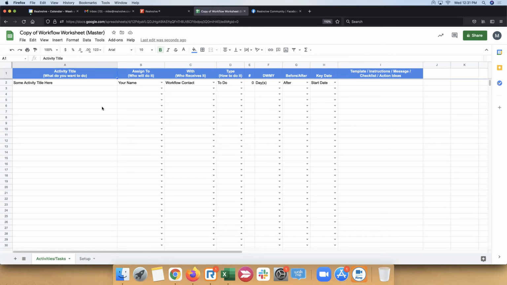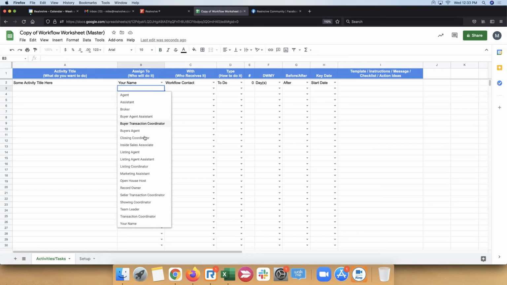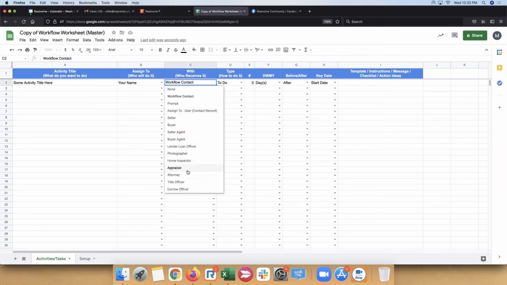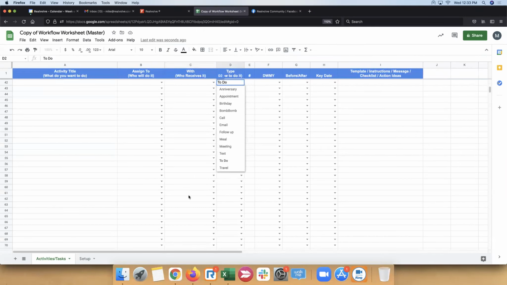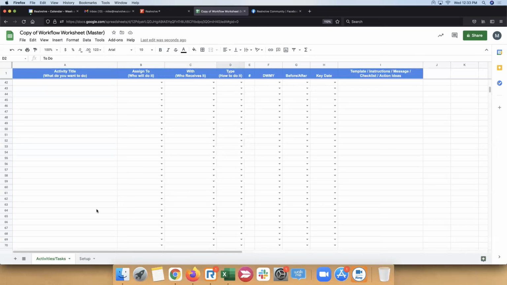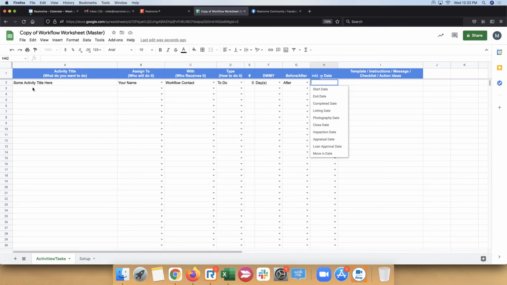The nice thing about this is you can go in and put your activity titles. You've got all the assigned twos as drop downs. You've got the with fields there. There is a setup tab down at the bottom, so you can add other choices if it's something that isn't in the list, because it's some generic stuff. But these are the menu choices that you can put in for the activities. Scroll back up a little bit. It does show you some examples of things you can put in, but it's really the same thing he was just showing, a little bit different order, but it's the one I use for all of my workflow secrets trainings that I do.